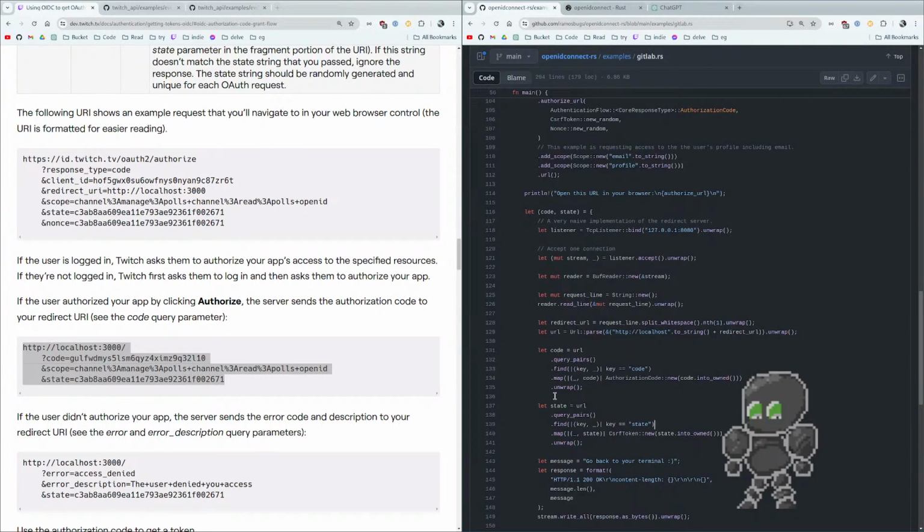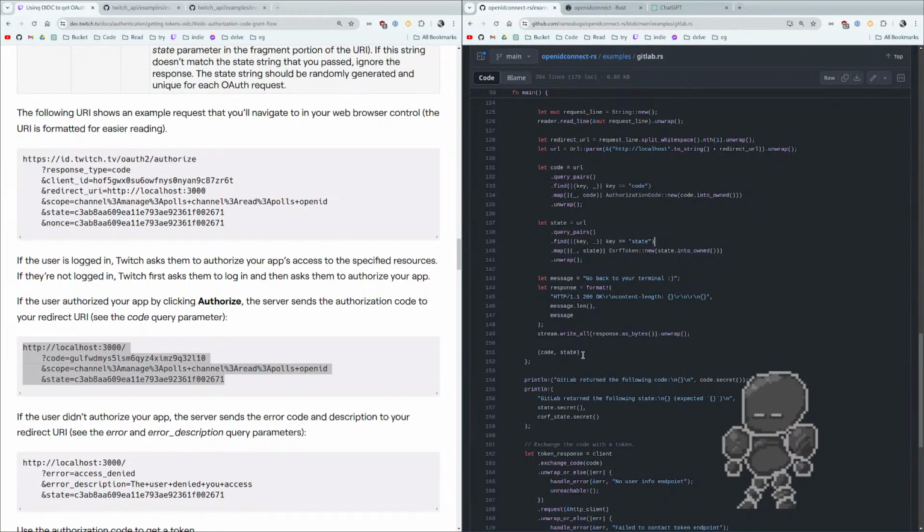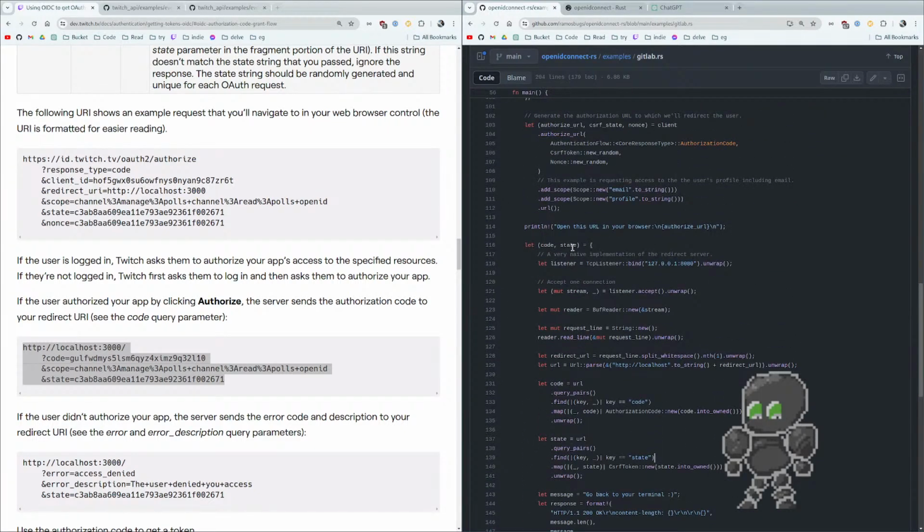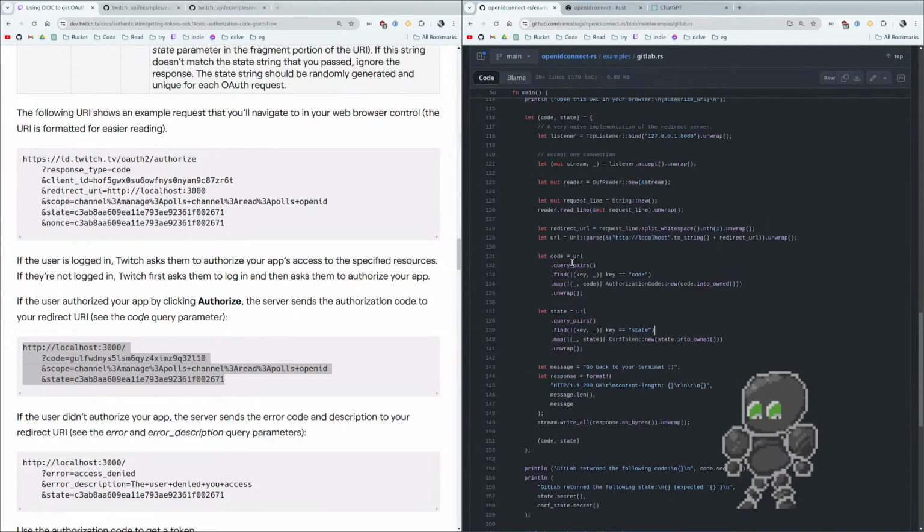So we get code, state. There's a message. Oh, I see. Code and state. CSRF token new state and to owned. Interesting. What do I do with this? Code state. Ah, okay.